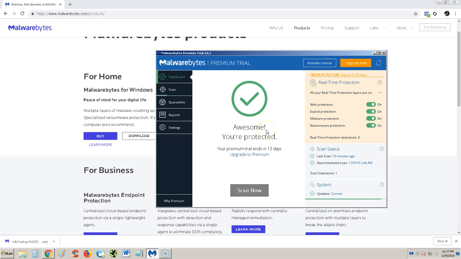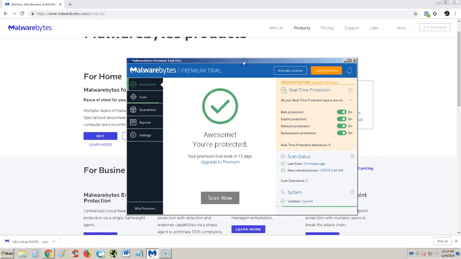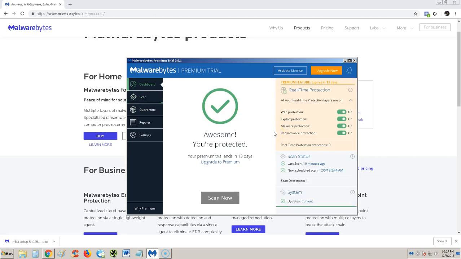Pretty basic. I mean, if I'm gonna buy something, it better be better than this. This is very basic for something you would buy. You know, this looks more like a free antivirus here that they want to charge you for. Because a free antivirus can do all this easily, and then they want to charge us. So I don't know. I'm gonna have to give this Malwarebytes review a bad review, because man, if I'm gonna buy something, it's got to be better than this. It's got to have a lot more tools than this. So that's it right there, guys.